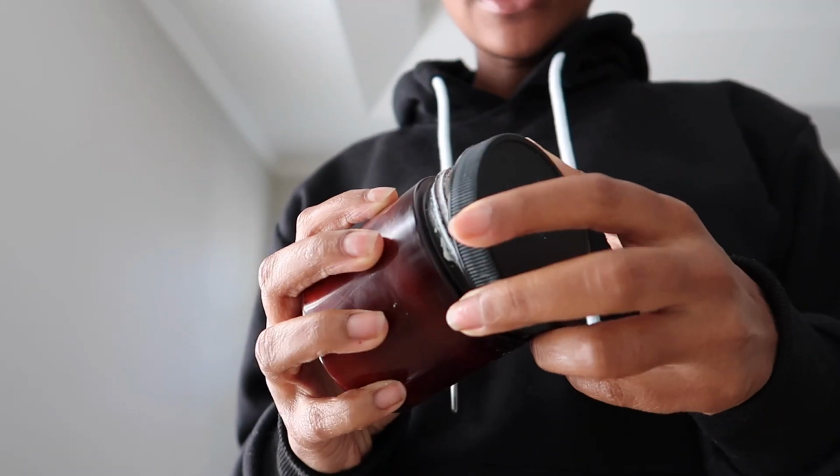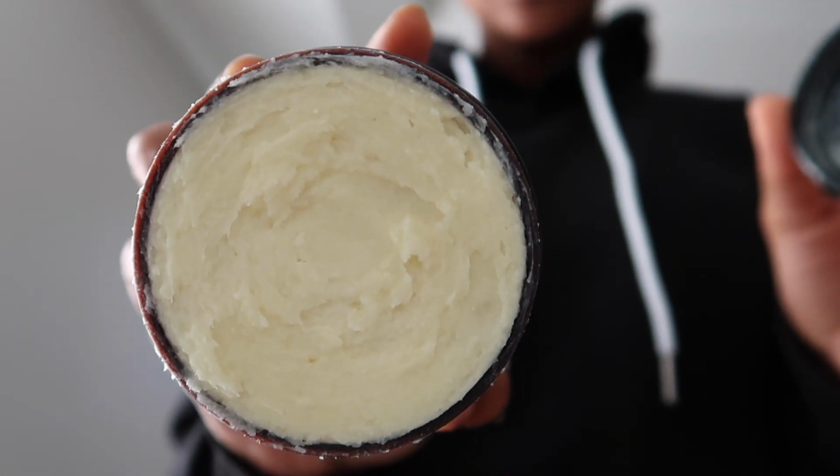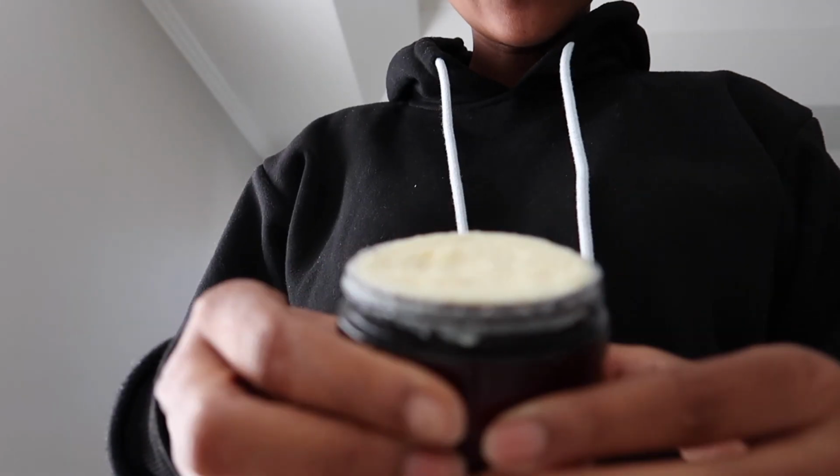So it is now day 2, and it's been almost 24 hours since I made the belly cream, and I want to show you what it looks like the next day because one of my major concerns would be if it would still be whipped or would it return to solid form. Here is the cream the next day, and this is what it looks like. Did not return to solid form.